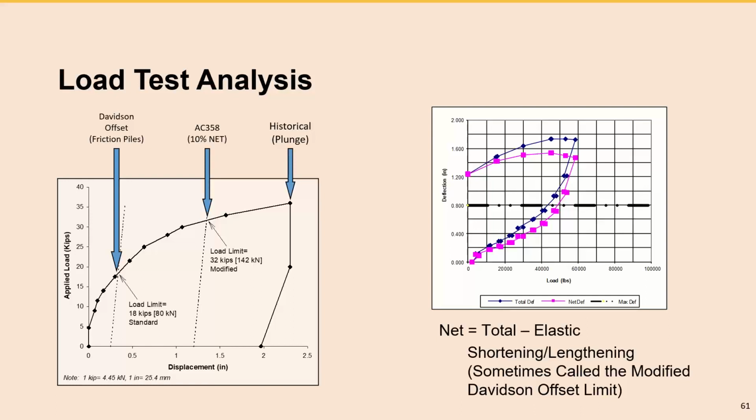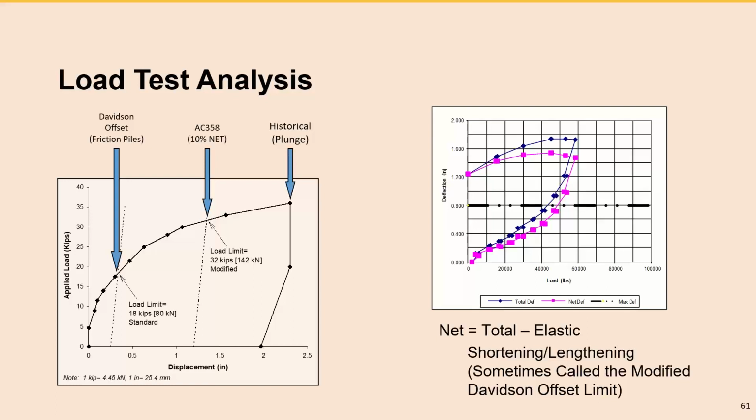That means when you do the load test and you plot that load deflection curve, the ultimate pile capacity is equal to that load that causes a net deflection equal to 10% of the average helix diameter of the pile. That's exactly what it means. When you use 10% net deflection, that's what we use in the helical pile industry, and we sometimes call it the modified Davisson offset limit method. That means that once you have that load deflection curve, the ultimate capacity of that pile is equal to that load that causes a net deflection equal to 10% of the average helix diameter.